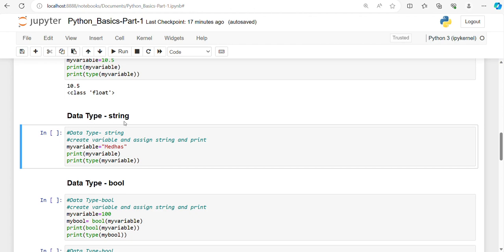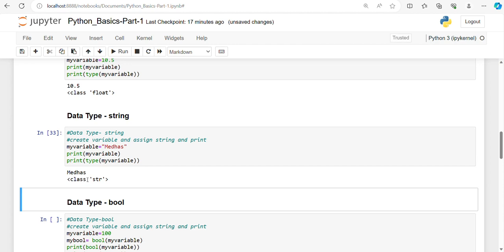Now see the data type string. We assign a string to the variable. Now see the print of my variable and see what type of variable is assigned to my variable. When you run it, we get the value and type of the variable.